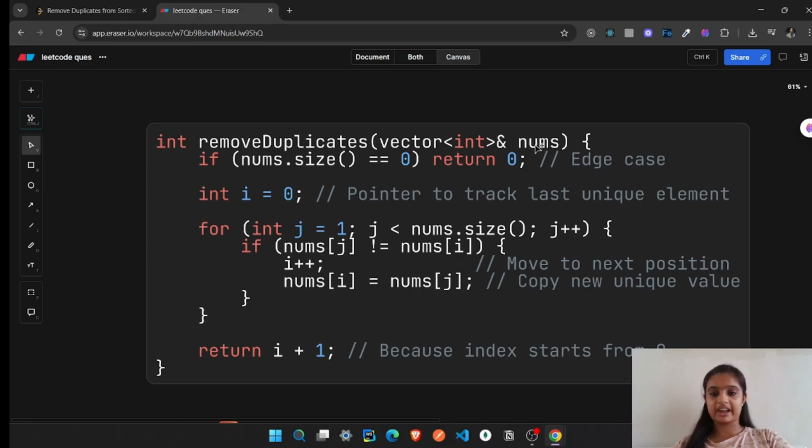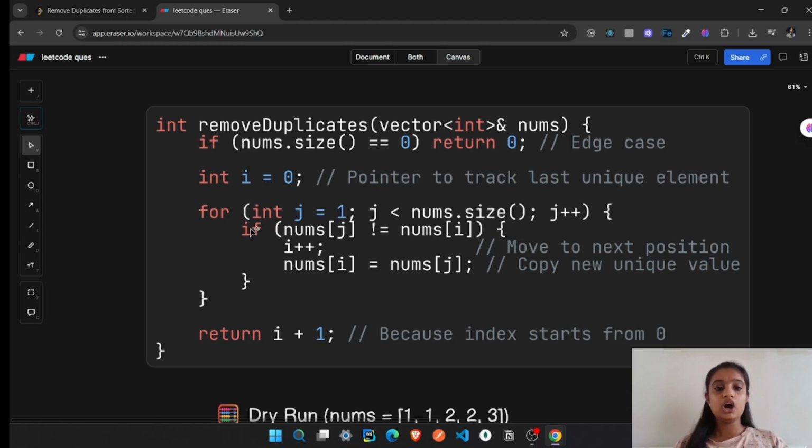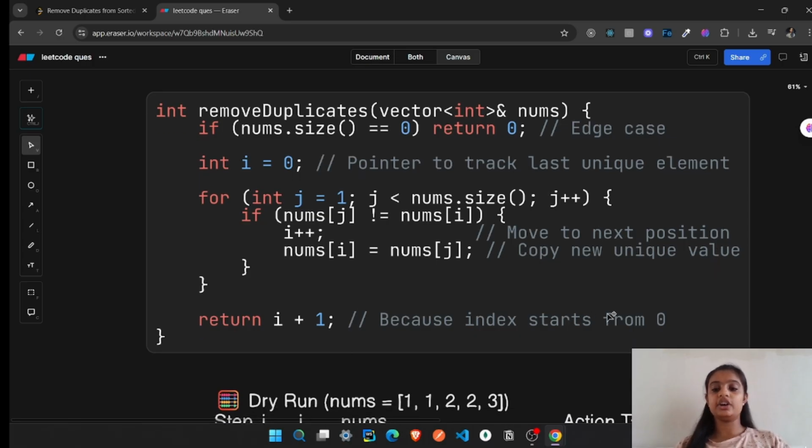nums is the vector. We have given this vector the name nums. Dot size we are using to go up to the size of the vector. So if nums[j] is not equal to nums[i], then we will move to the next position: i plus plus, nums[i] equals nums[j], copying the new unique value, and then return the index.